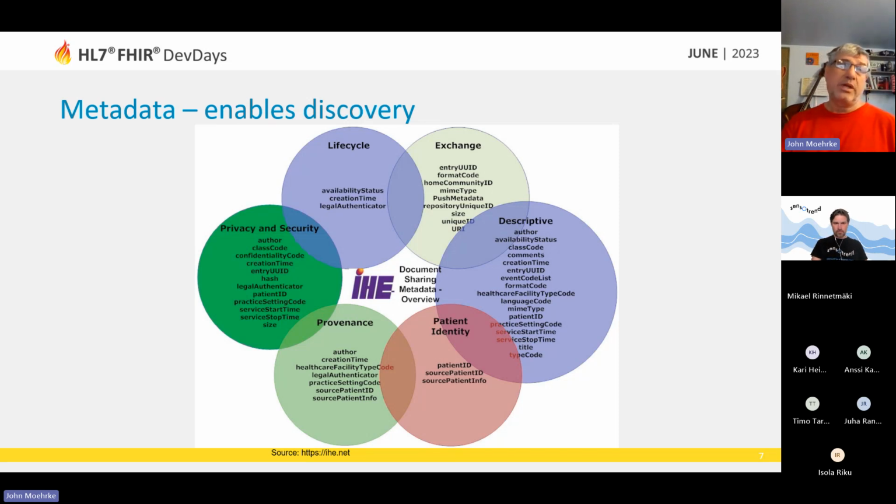And in this case, one of the special things that we did in XDS is we preserved the patient's demographics as known at that time. So the source patient info is a record of how this patient was described at the time that the document was created.